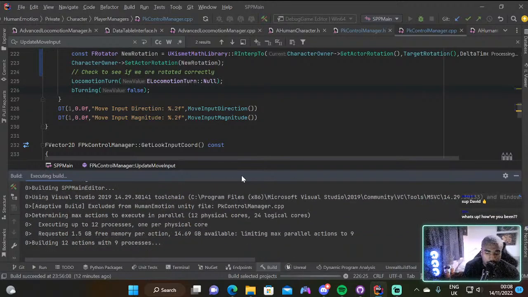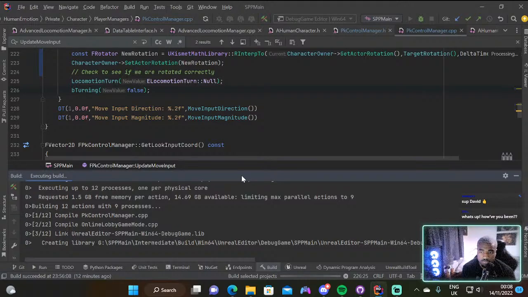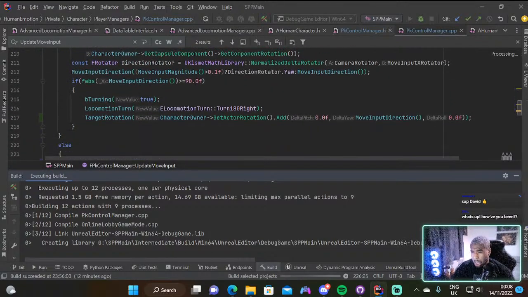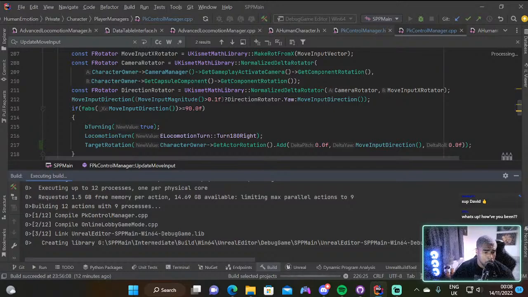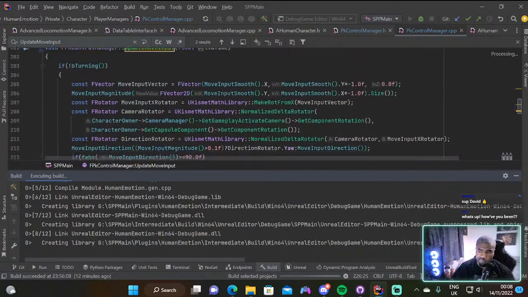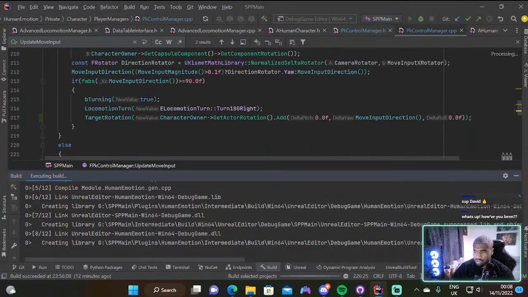So that means, is the direction of the character's forward vector aligned with whatever rotation we want to go, basically. That's easy.